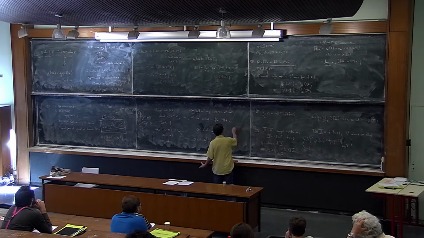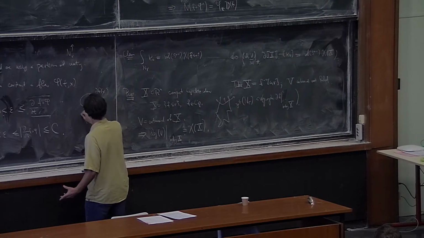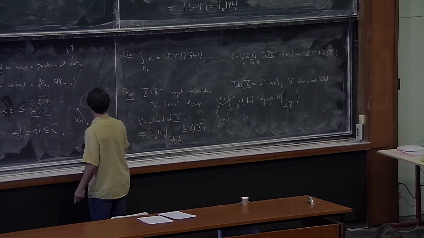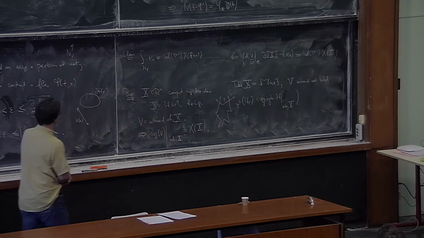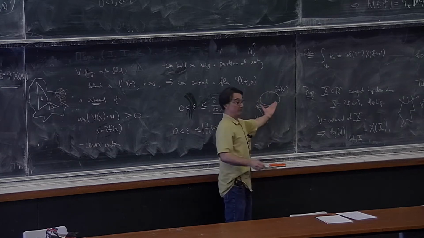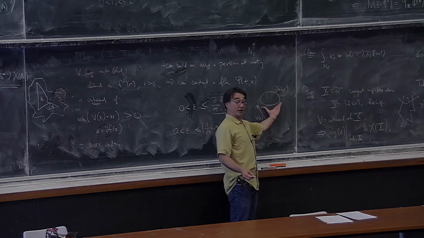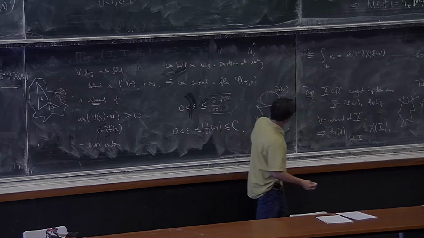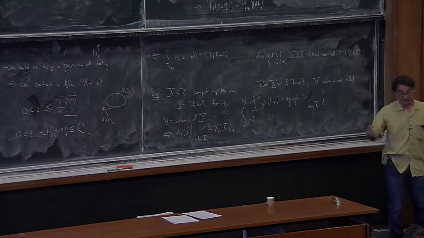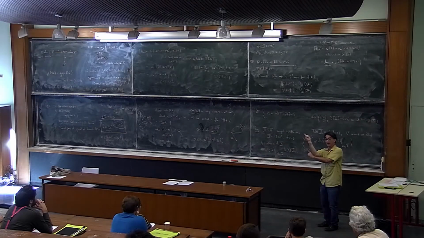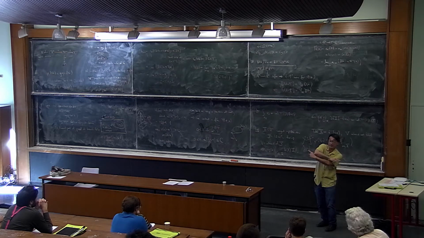So what's the deal? Here's my df at X, say, and here's my V. It has positive inner product with everything like that. So it's possible to define some nice Lipschitz homotopy that takes this current basically to the graph of this vector field. Okay, so what's the real point here? These things live inside the sphere bundle. I've got some fixed vector at each point, and I want to deform everything over to there. I can do that provided the support I'm looking at is never actually antipodal to the given vector.